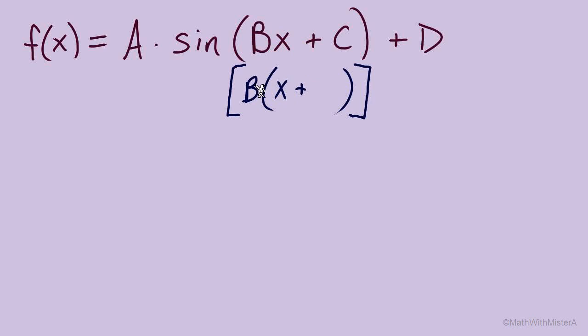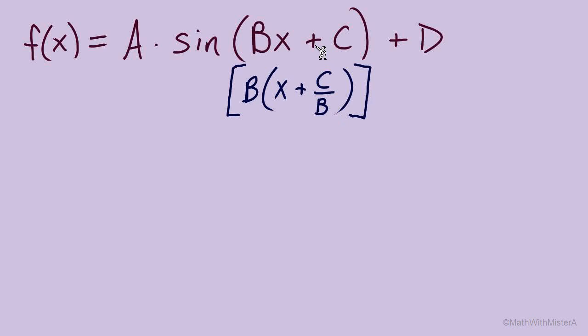And remember, when we factor out a common factor, it's because we're dividing it out. I've divided b out from the bx, leaving behind just the x. If I divide b out from c, I don't know what those numbers are. I can't tell you what it's going to divide to equal. All I can do is call it c over b. That's me dividing the b out and putting it out front, but it's going to leave behind a c over b. And if I think quickly about doing a distribute, it will definitely take me back to bx plus c. So now we're actually seeing this quantity that is added to the variable. And this is why we need to do c divided by b to really understand what our horizontal shift is.